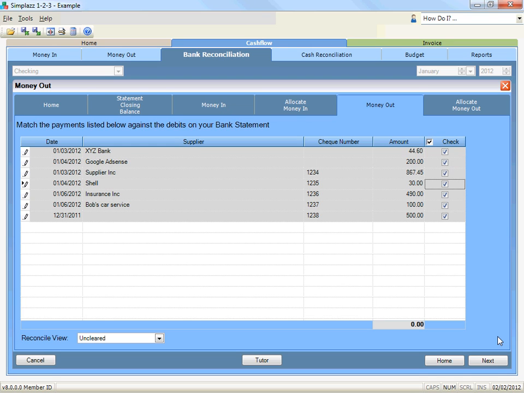Any entries left unticked should correspond to the checks you have written that have not yet been presented at the bank. The total of these entries will be displayed as payments not shown in the bank statement information section on the bank reconciliation screen. Any checks that are not reconciled in the current month will automatically show up in the following month's Reconcile Payments list. Once you have checked all your payments, click on Next.